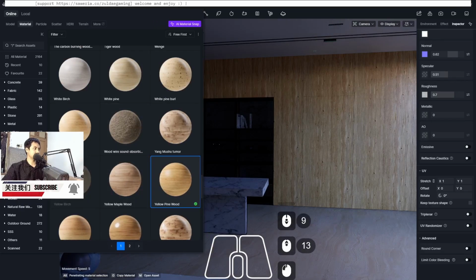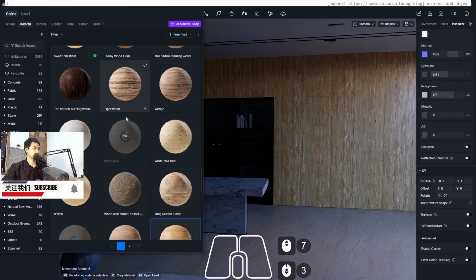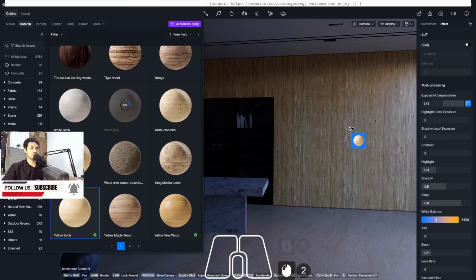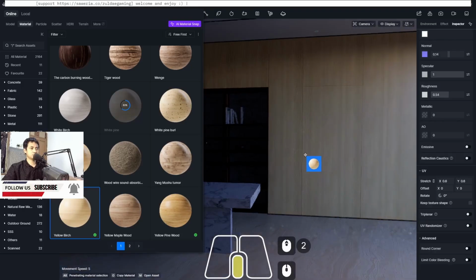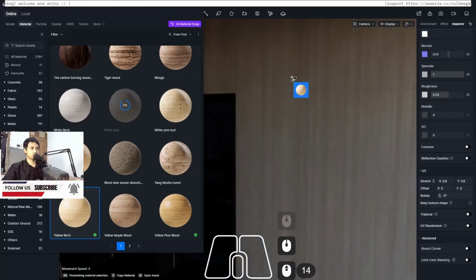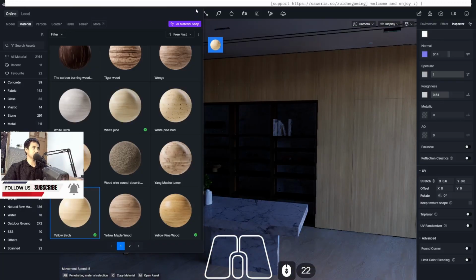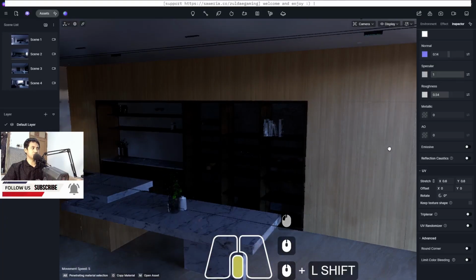That's very strong. White pine. This one. Yeah, I love this texture. I will go with this texture.